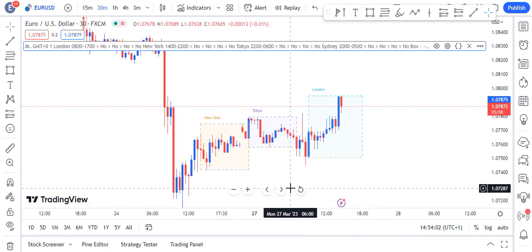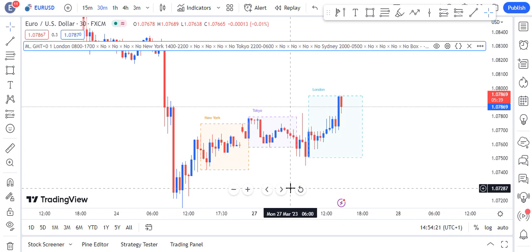The first thing you have to understand is that the Tokyo session is going to build up the liquidity for that particular trading day. I was waiting for this to form before I explain it so everybody could see what's going on, and it's going to happen every single day. We're going to talk about the different patterns or templates that happen every day.